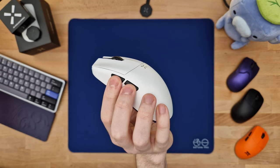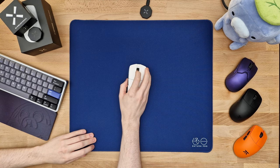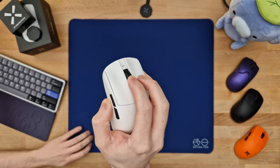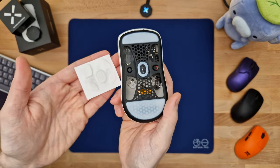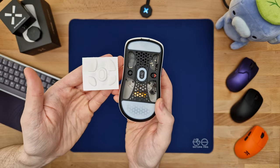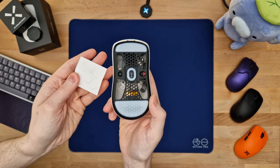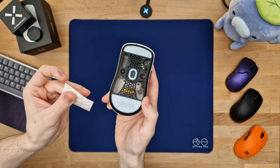The side buttons have little to no pre-travel and almost no post-travel. The scroll wheel is not my favorite — it is definitely spammable but feels a tiny bit cheap. The scroll click is also not the lightest in the world, but it is spammable enough and I wouldn't consider it too stiff. The skates that come with the Hitscan Hyperlite are absolutely phenomenal — if I remember correctly, these are from the same manufacturer as the X-Ray Pad Jade skates. They are pretty fast, definitely 100% PTFE, and simply some of, if not the best, stock skates that have ever come with a mouse in our scene.